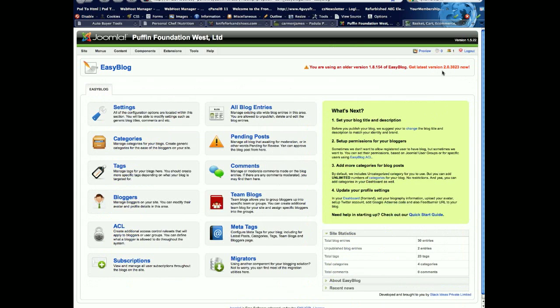I will get your easy blog updated as well. I will do it on a different day. Let me know of a day that you will not be working in it. I'll do the update. It'll look a little bit different. It won't look exactly like this, but everything's still pretty much the same. And it's just easier, I'll tell you that much. It's an easier version for you to use.